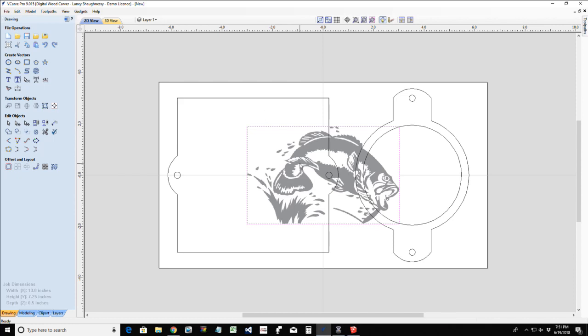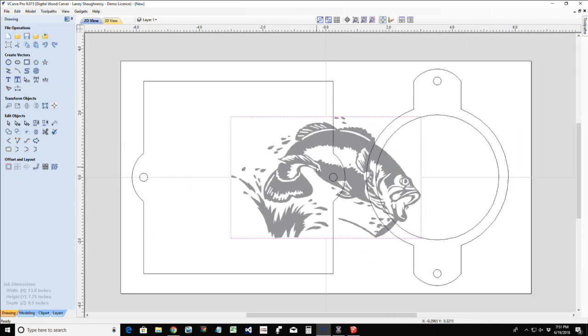And with this, if I wanted to, I could create a new layer, so I'm not trying to trace on top of my parts and all that stuff. I could come up here and create a new layer, and I'll just call this my image layer. Keep in mind that is different from my bitmap layer. My bitmap layer is my actual picture. My image layer is going to be my tracing, okay? So with that selected, let's go into the trace tool.